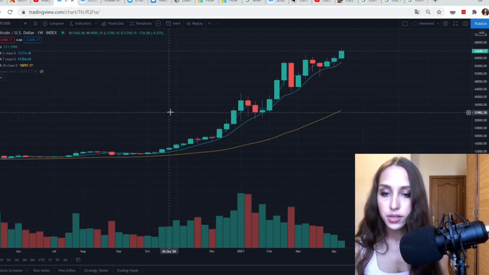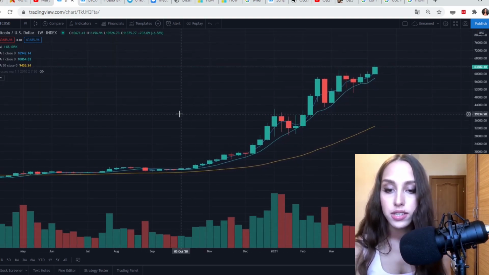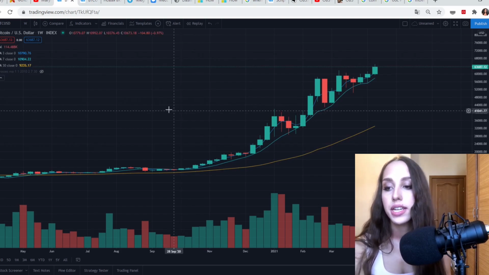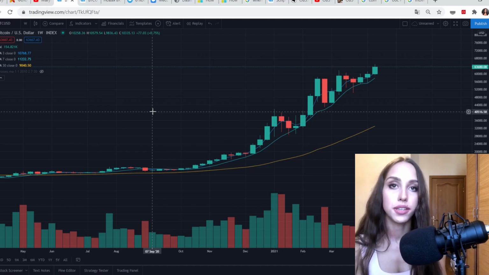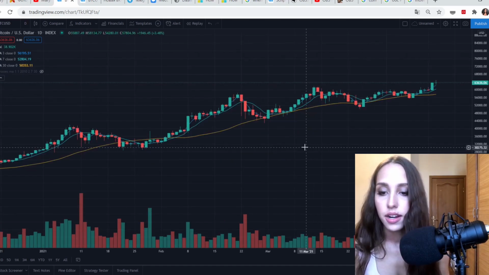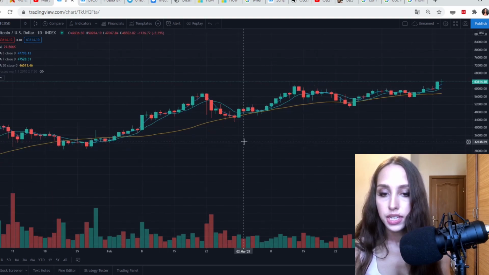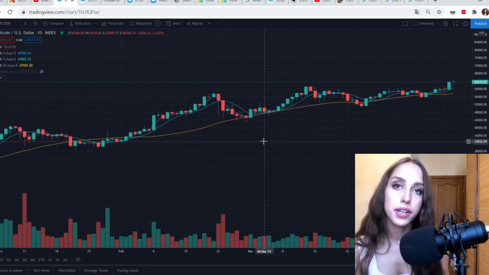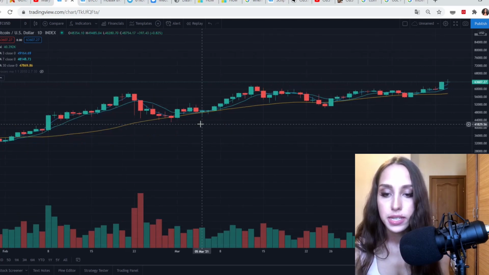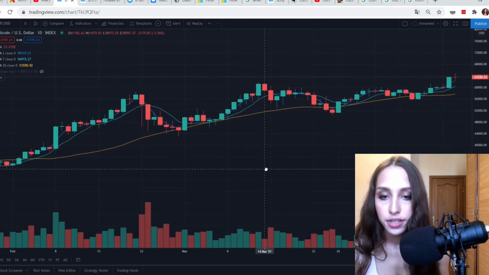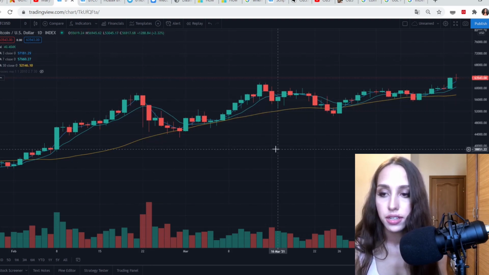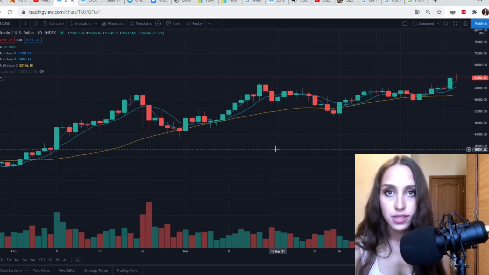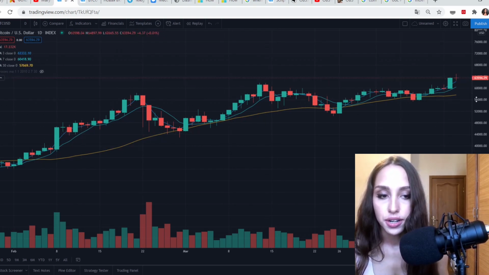So now, as we talked about the calculation, let's talk more in detail about how you can actually use moving averages in order to make your trading strategy better. Let's start with a daily chart. You want this line, which is a short period moving average, in this case a 3 period on a daily time frame, to always touch your candles.